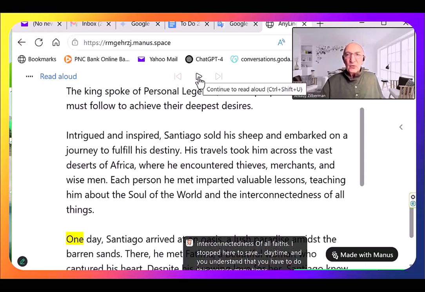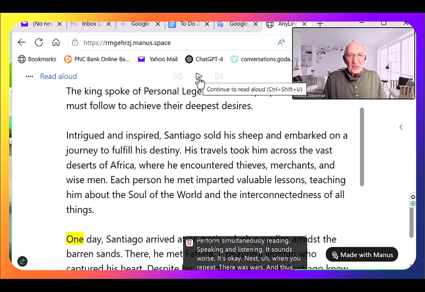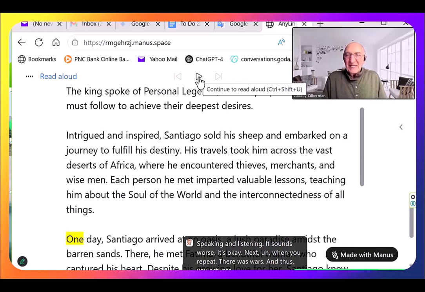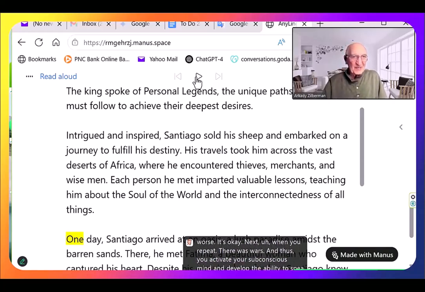I stop here to save the time, and you understand that you have to do this exercise many times. If you, during the three actions of reading, speaking, and listening simultaneously, omit some words, it's okay. Next time when you repeat, you will do those words, and thus you activate your subconscious mind and develop the ability to speak automatically.